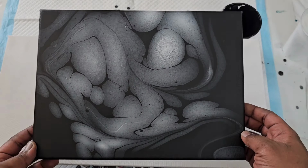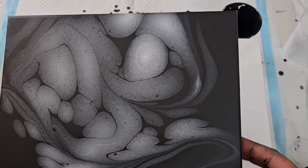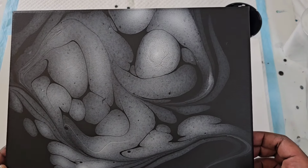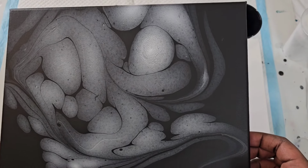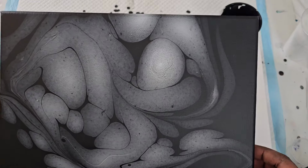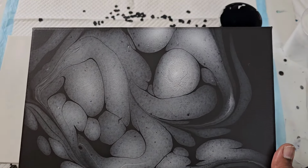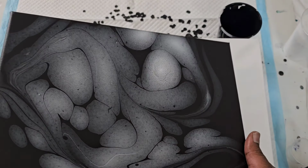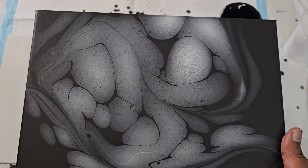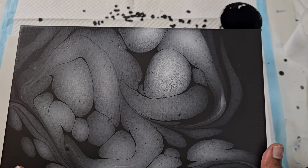All right, so ladies and gentlemen, this is the dry result, and I'm really happy. I've studied this technique for a couple of hours. So I'd say at least 2 to 3 days over time, and really was just thinking about all the different techniques that I've done and the thickness of paint. And so I'm close. So what I'm going to try to do is actually paint entirely on camera so you can see the process. But I need to make some small adjustments to my white.